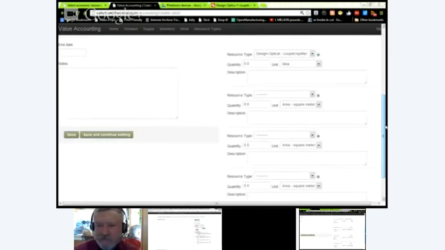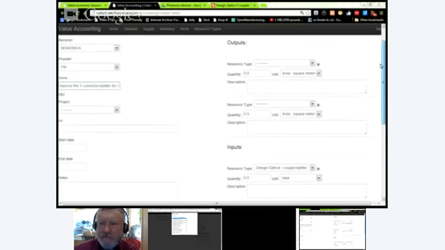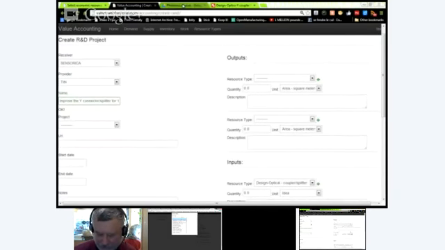Okay. And the output of this would be a better design, right? That's a sort of cycle, right? Like a self-reference to the same design.